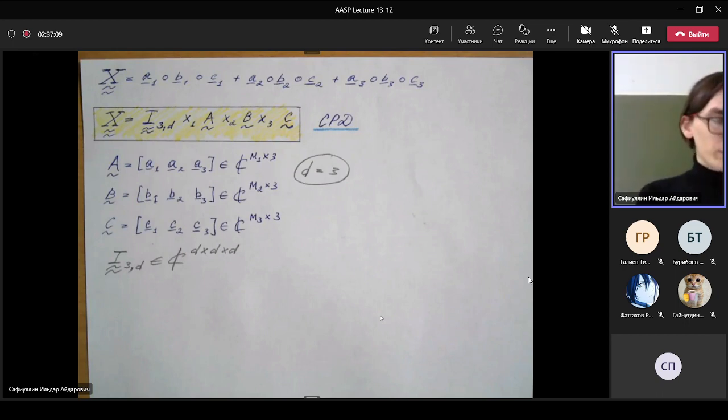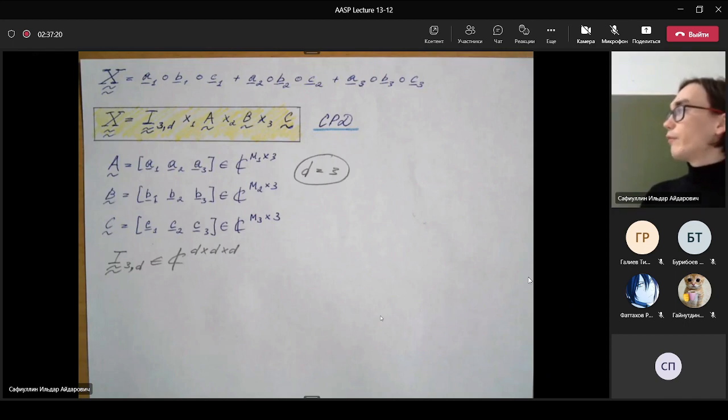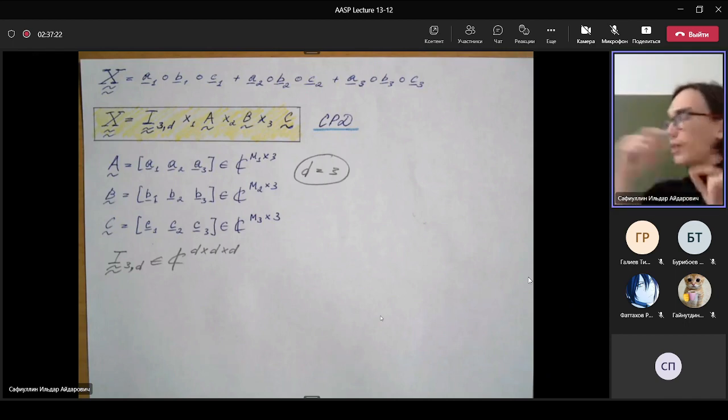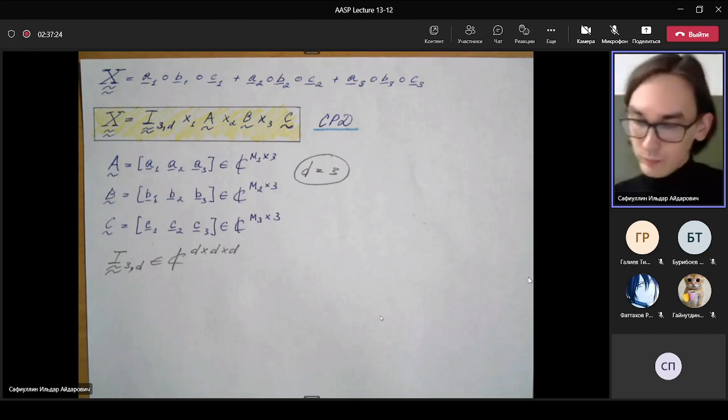So this superdiagonal tensor is always a cube. It is not a square matrix if we compare with square matrices. This one is a cube tensor in this case.